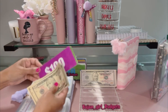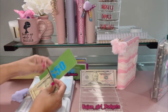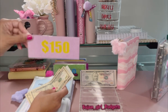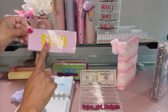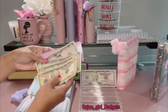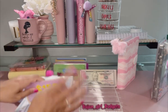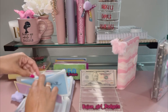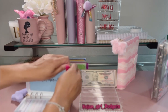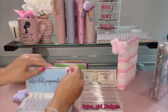So I'm actually going to take these out because I also don't want as many prop bills. I want to limit the amount of prop bills in each folder. So I went through and created a couple of in-between dollar amounts, like 150, 250, just to help consolidate the number of prop bills I have in here. So now we have 150, 60, 70, and 80 in car insurance. We paid this back in, I think, March. So we're taking the year to build this back up, and we're on our way.